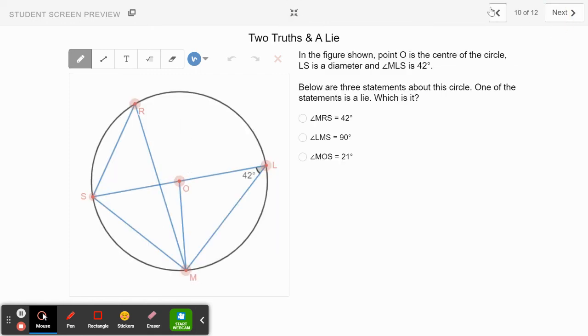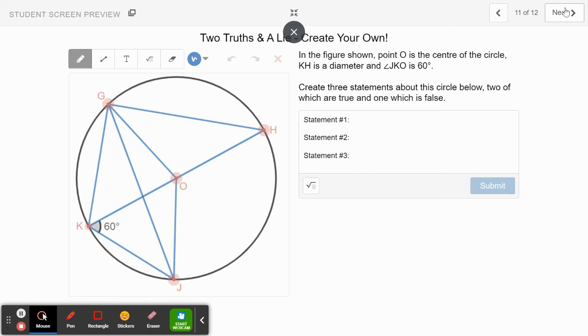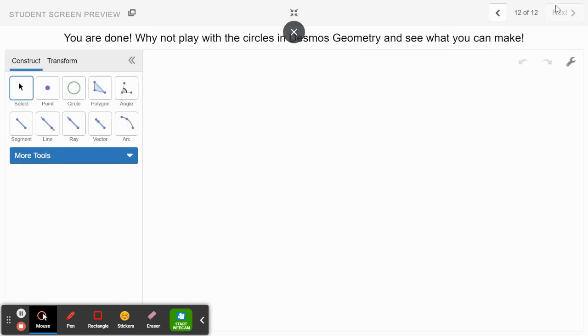You guys are allowed to work together and talk to each other. Slide 10 says, which one of these statements is false? One of these three statements is false. Tough problem. You can talk to each other on them, help each other out. They want you here to create a false statement. The diagram is quite complicated. I'd like to see what we could come up with, though, and then you can make some of your own.